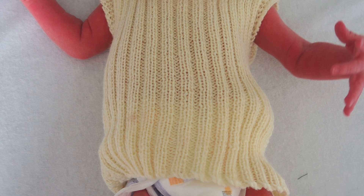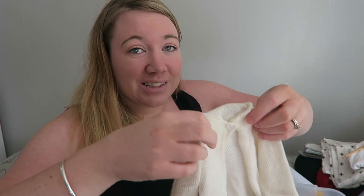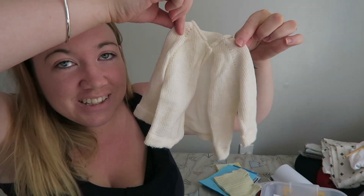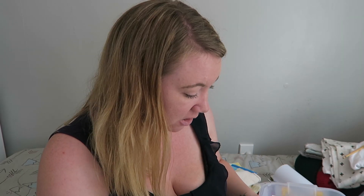We have this singlet — this singlet is the size of my hand, from palm to the tips of my fingers. It's so tiny. His very first little cardie — we had to go buy him clothes because none of the clothes we had fit him. Look at this little cardie, it's like it's for a doll. I know people have much more premature babies, but Michael wasn't premature — he was only born three weeks early. He was so teeny tiny, but the placenta was not feeding him well, so that's why he didn't grow much.